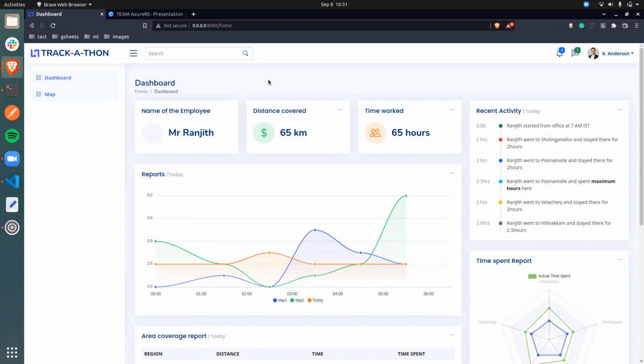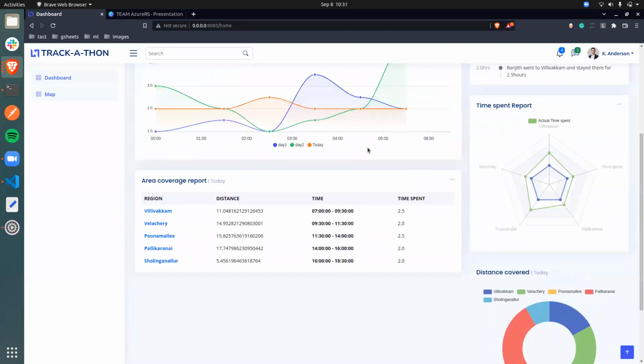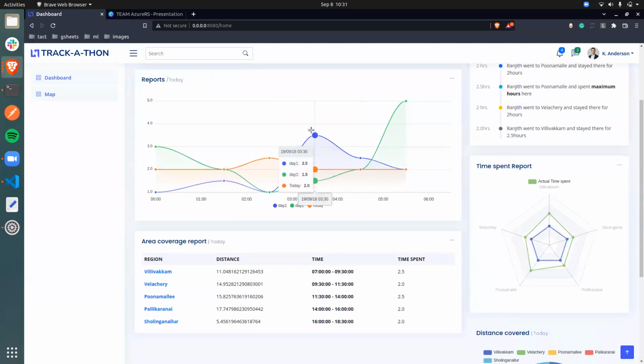So this dashboard will be containing the details of what he has done for one single day. In that one day he has covered 65 kilometers, and we can also see the report when generated here.